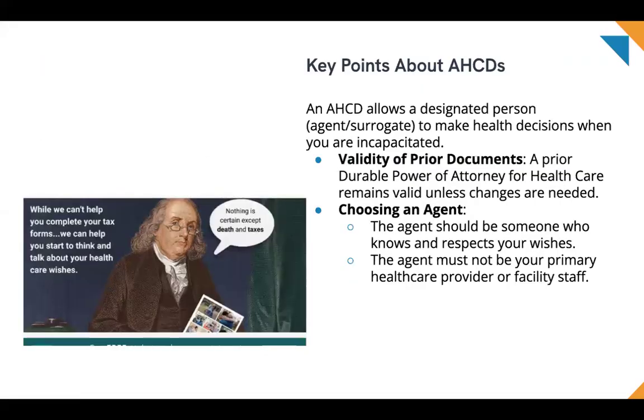We talked about that. Okay, the Advanced Healthcare Directive usually allows a designated person to make health decisions. The validity of prior documents: a prior durable power of attorney for healthcare remains valid unless changes are needed or a new one is completed. The agent for the patient should be someone that they know and who respects their wishes, and the agent cannot be their primary healthcare provider or facility staff.